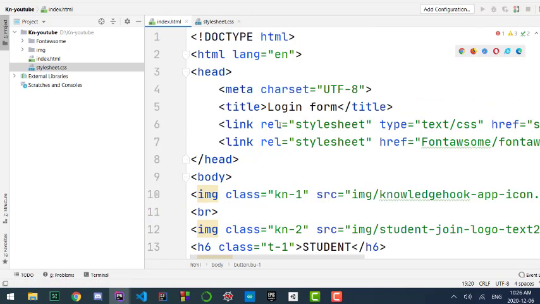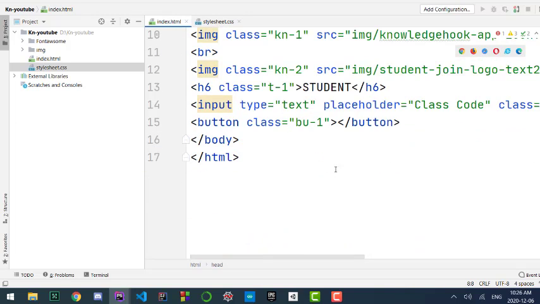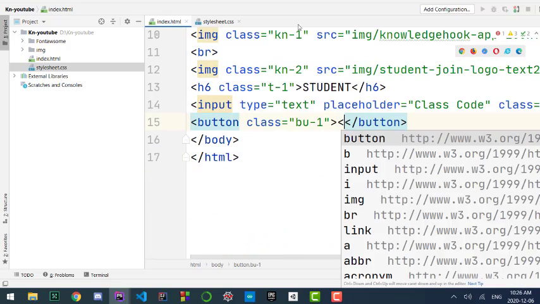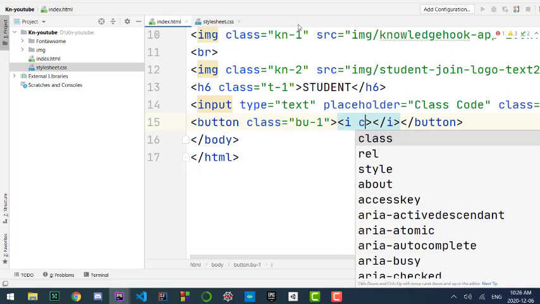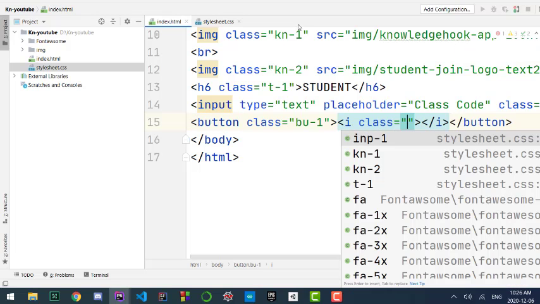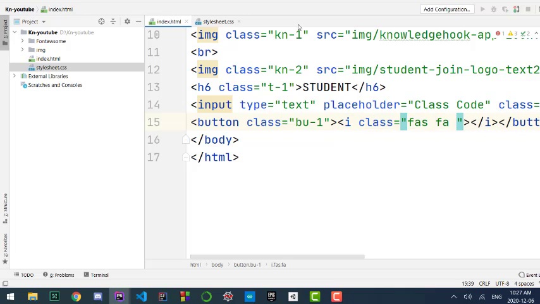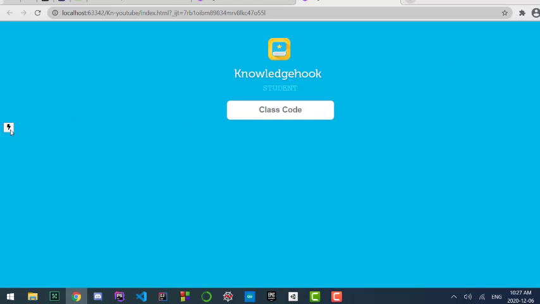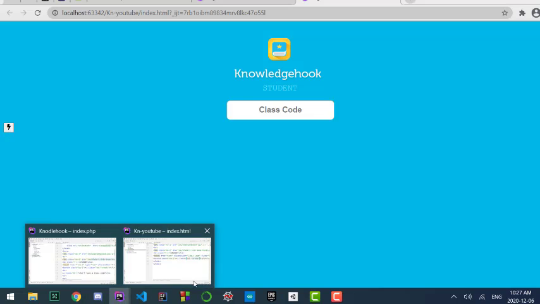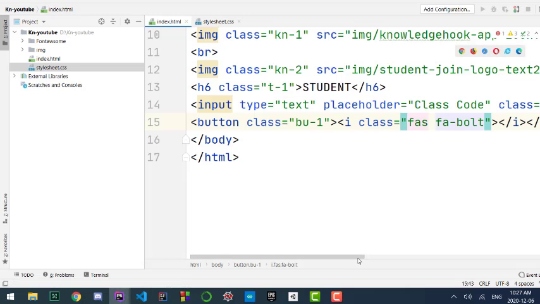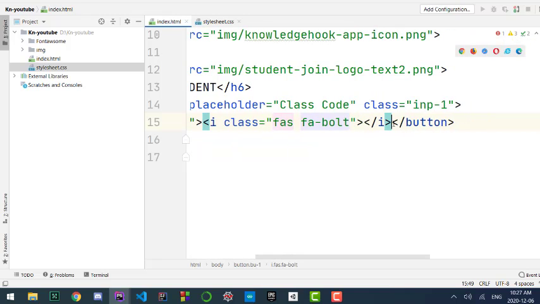And the reason I have linked Font Awesome is because I need an icon here. So I'm going to write the I tag here, class, and in this class, I'm gonna write fa-solid fa-bolt. Done. If I run it, as you can see, we have an icon here. It's black. I'm also gonna change the color. And after this I tag, I'm just gonna create a simple text called Enter.